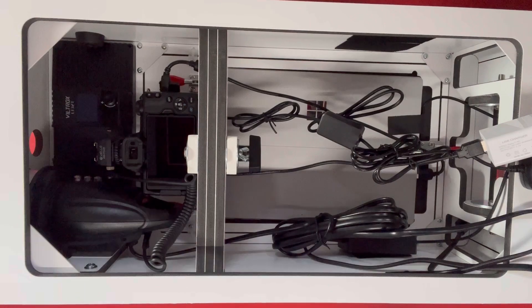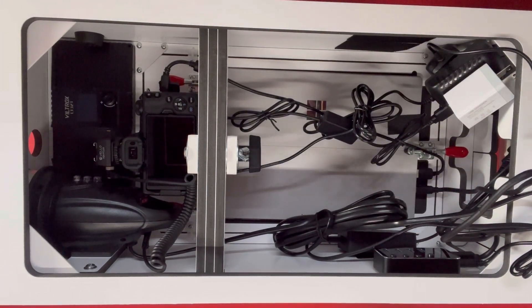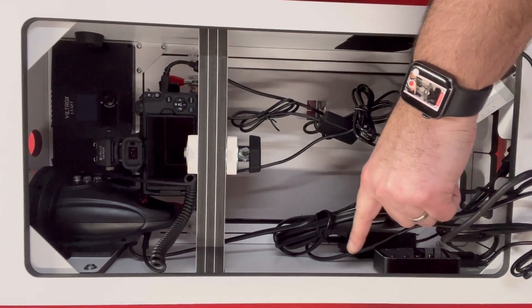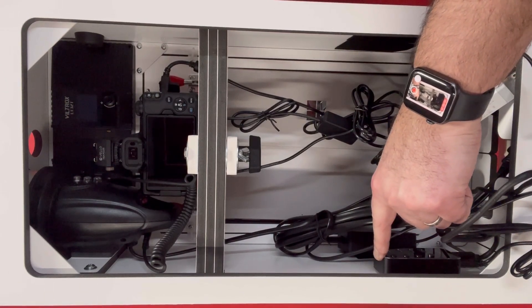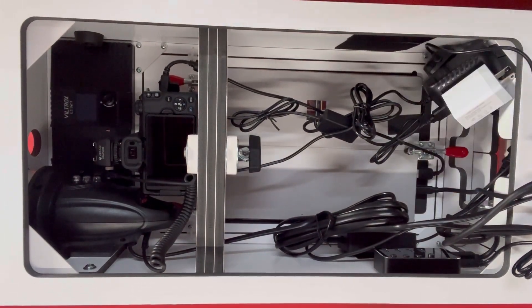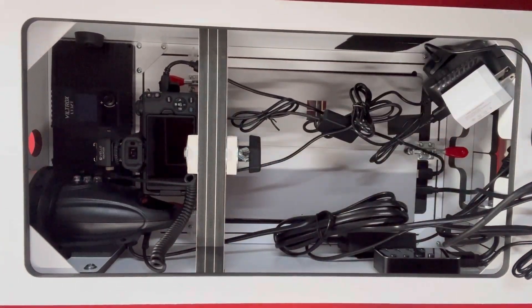The next install is the USB hub. Our recommendation is to get a hub that is powered to make sure it's going to drive all your peripherals — you may have a printer, you may plug your camera into it, you may have two printers, or a thumb drive if you're saving media as a backup. I have this running into the USB-C of the Surface, so the Surface USB-A is going to my camera and the Surface USB-C is going to my USB hub.